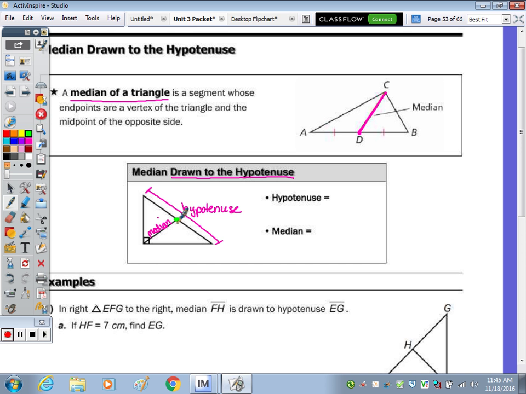So when you have a median, you should mark your midpoint and then mark that this segment is congruent to that segment. And then the median itself, that line segment, the length of it is half of the hypotenuse. Its length is half of the hypotenuse. The length of the hypotenuse itself would be two times the median. Because the median is half of the hypotenuse and it's broken up into two congruent segments, all three segments actually are the same measure.